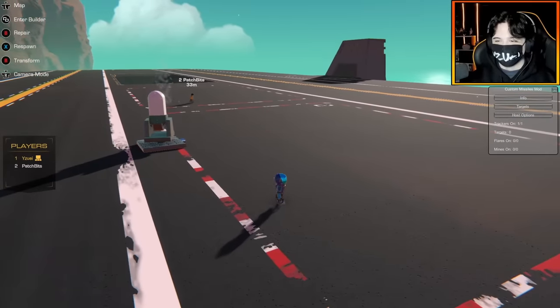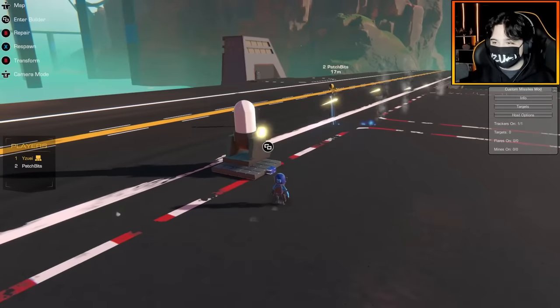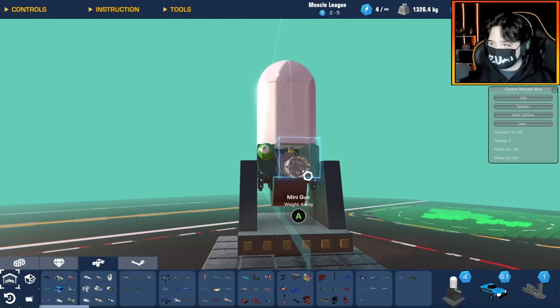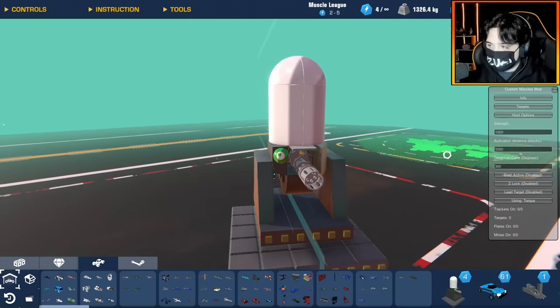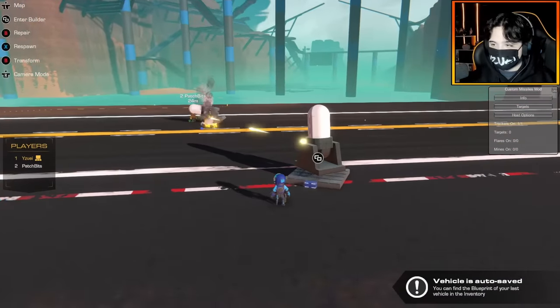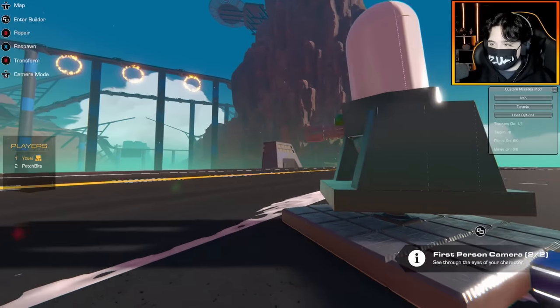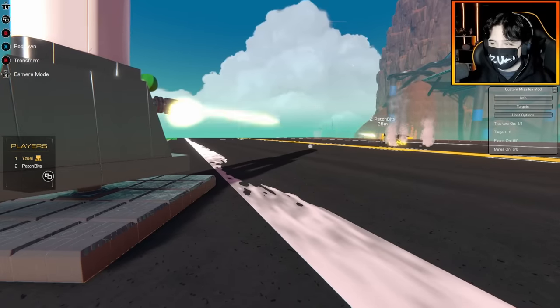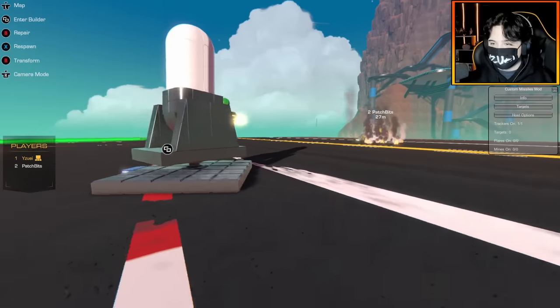No. I think the strength needs to be increased just a little bit. I think that will actually shoot down a plane. That most likely might damage a small plane. Right, we're going for 1,000 strength. Oh my god, would you look at that? It's like it has a mind of its own. Get him. My poor build. It's not happy.